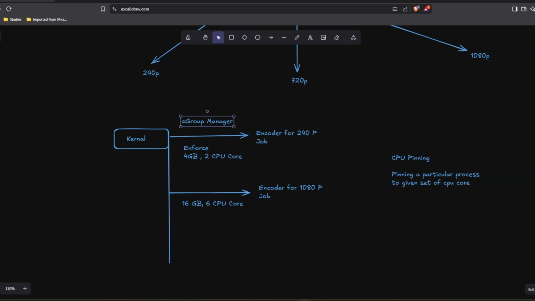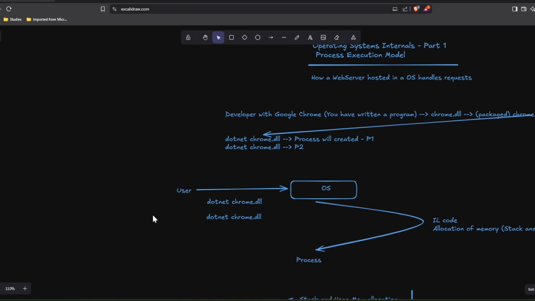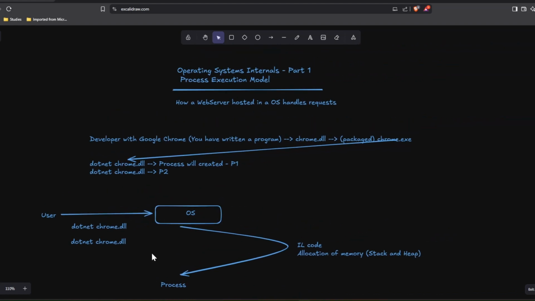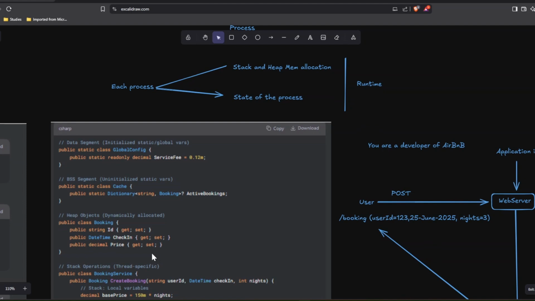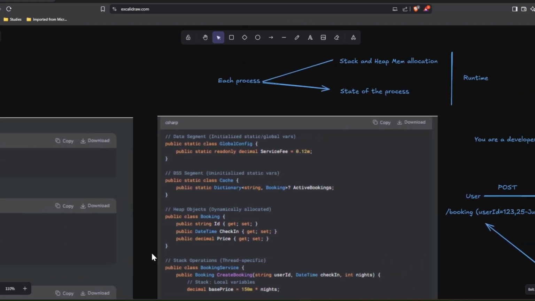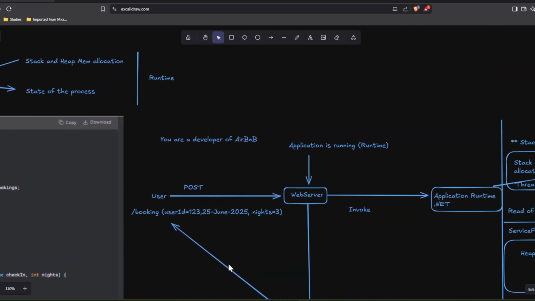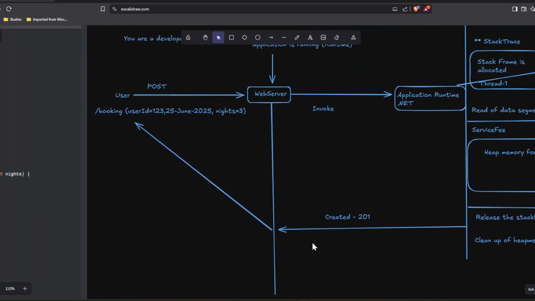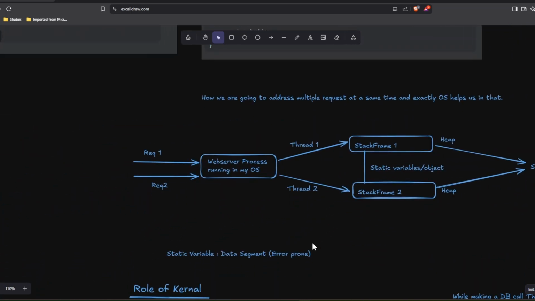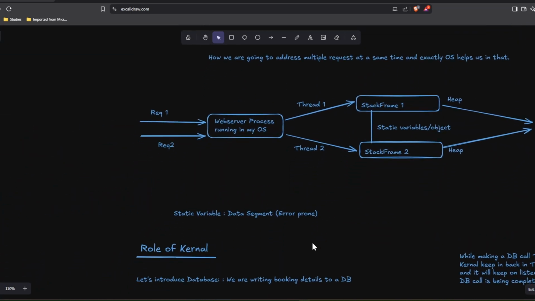So we have covered quite a lot of things, guys. Just to sum it up, we started with the basic internals, like when we write code, what exactly we produce and how the OS is going to treat it when we bring it into memory. Then we went into the internals of stack and heap memory allocations, and how the stack frame, heap, and everything come together to execute a request coming into a web server.